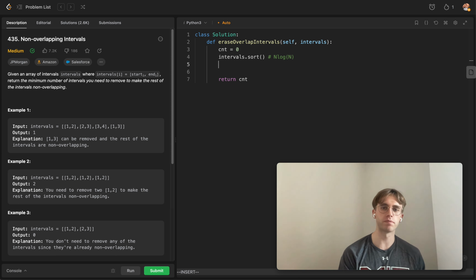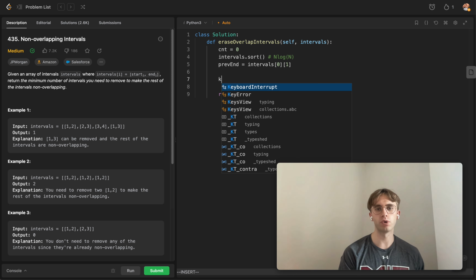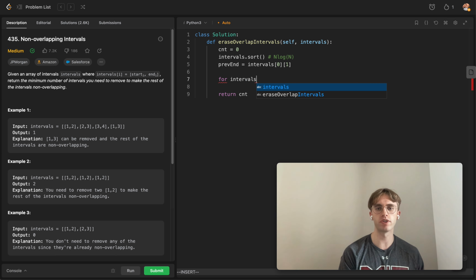And so from here, what you want to keep track of is the previous end time. So I'll call it previous_end as the variable. This is going to be essentially the first interval in our list and basically the end of that interval. And so once again, we're just going to iterate through all these intervals from the first index onwards, because we don't want to consider the first index here because that's our previous end. That just looks like this in Python, because you can just use Python slicing to simplify it.